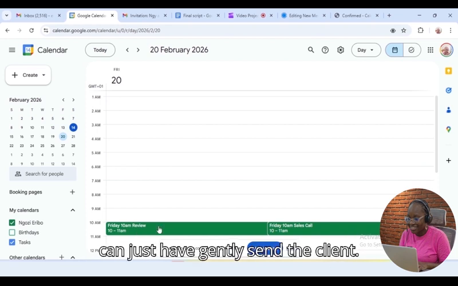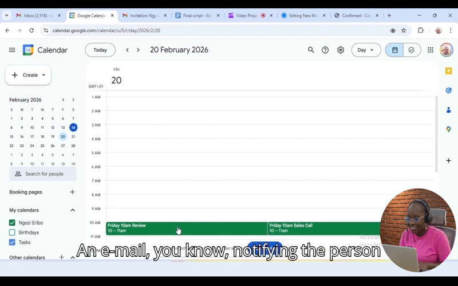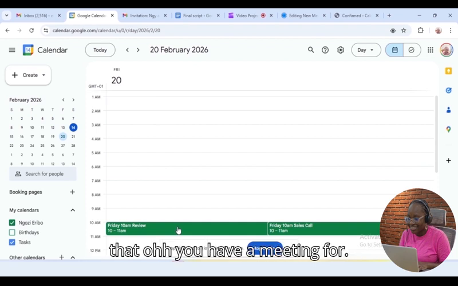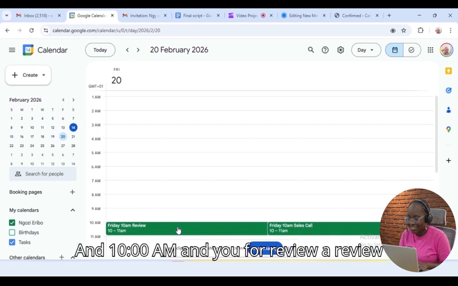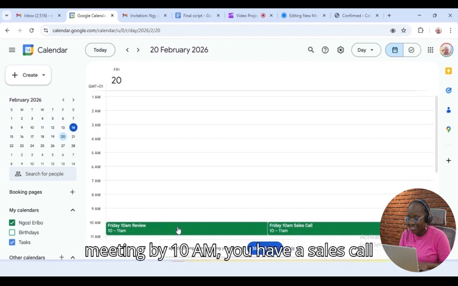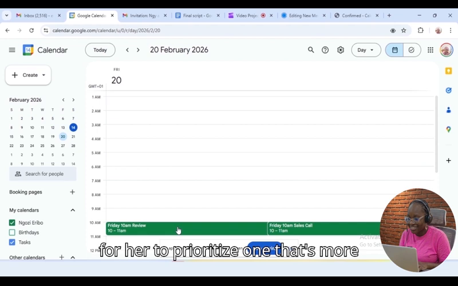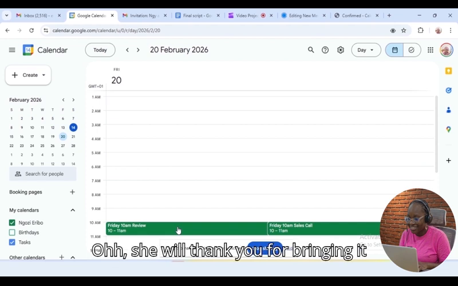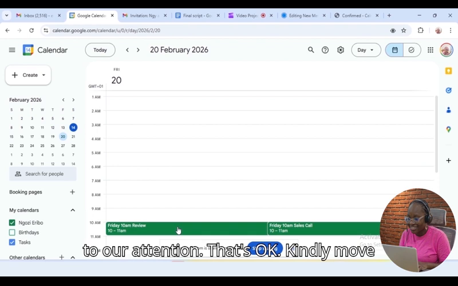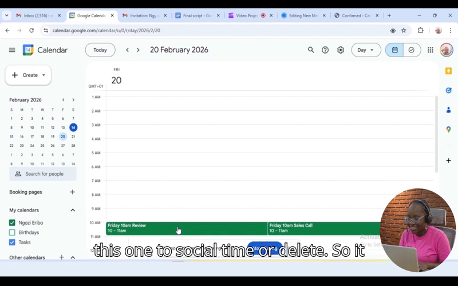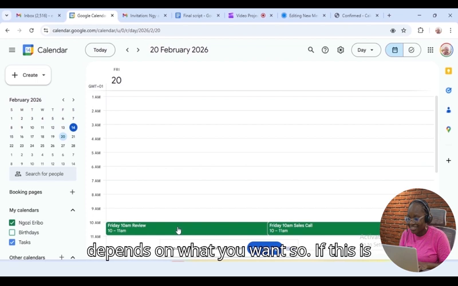You can just gently send the client an email, notifying her that you have a review meeting at 10 a.m. and a sales call meeting at 10 a.m. It's now for her to prioritize the one that's more important, the one she wants to shift. She will thank you for bringing it to her attention and say, kindly move this one to some time, or delete. It depends on what she wants.